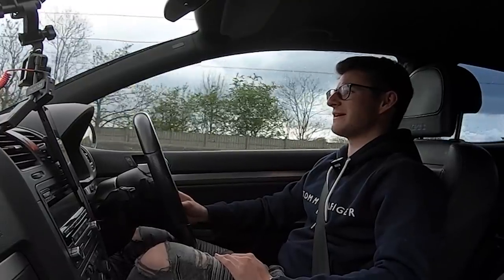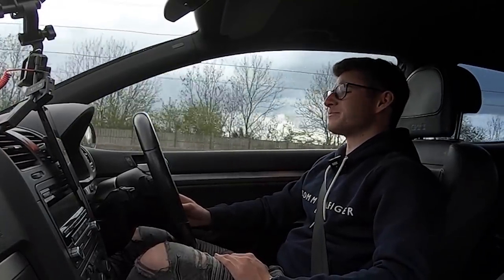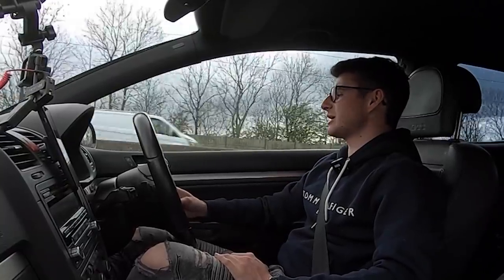Quite an interesting bit of timing, actually - a bit of a story for you. This car had its MOT a couple of days ago, and the only advisory was some slight telltale signs of exhaust blowing on the cat-back section. How convenient! Of course, this visit to Cobra Sport had already been booked for quite a while. So don't need to worry about that advisory for the next year's MOT because we've got a nice new exhaust.